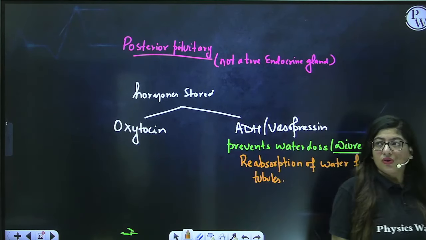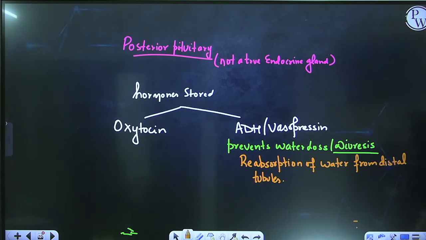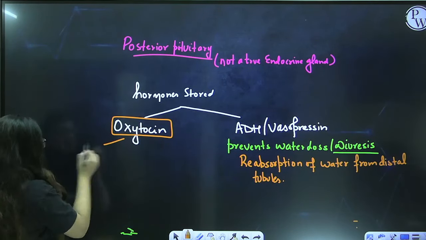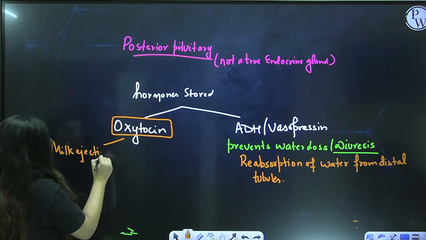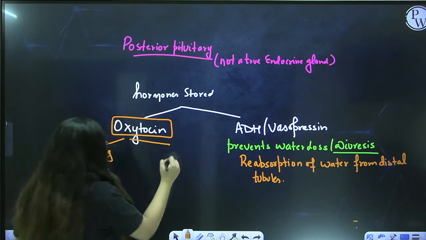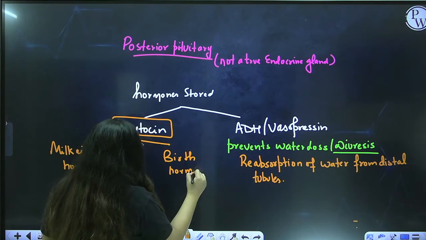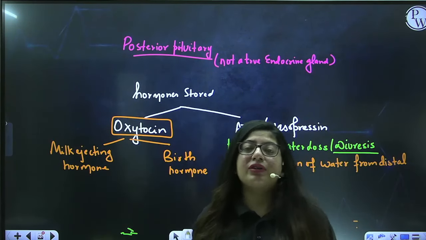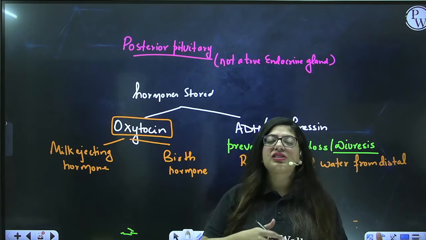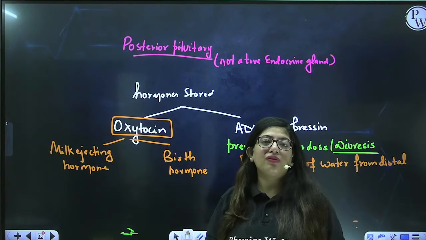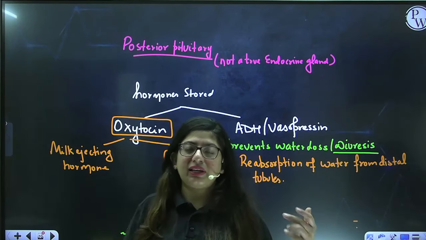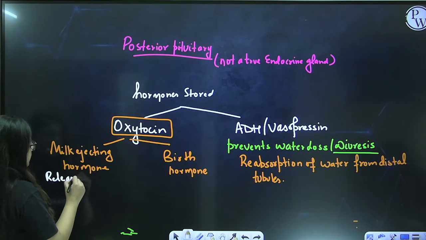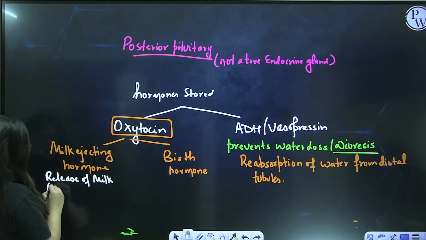All right. So let's move further and talk about oxytocin. So what about oxytocin, guys? Oxytocin is also known as milk ejecting hormone, and it is also known as birth hormone. You heard it right, birth hormone. So the mammary glands produce milk, and the milk is produced under the influence of hormone prolactin, but it is released from the mammary gland with the help of hormone oxytocin. So which one makes the milk is prolactin, which one releases the milk is your milk ejecting hormone oxytocin. So it helps in the release of milk, and you also call it milk let down.